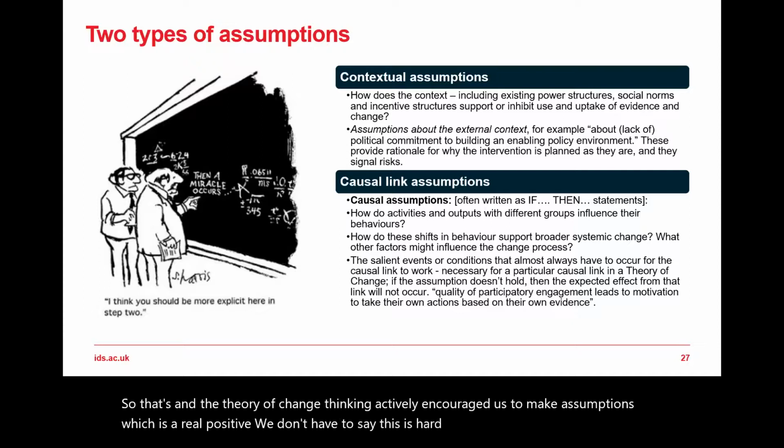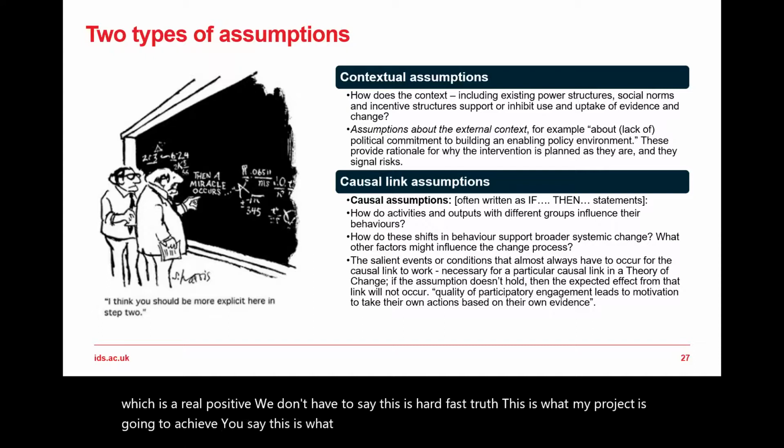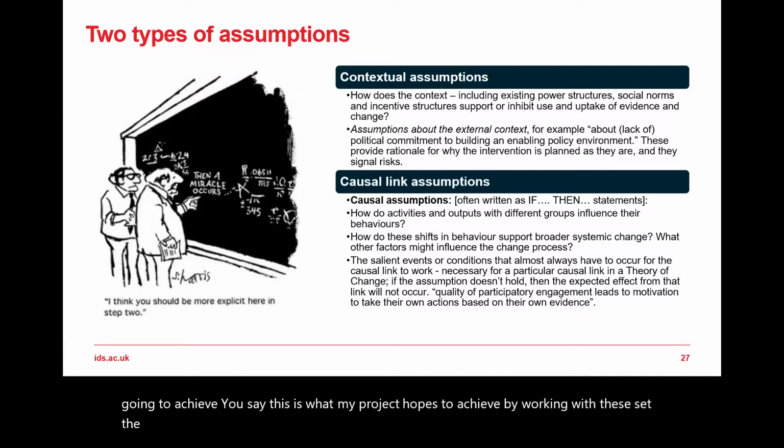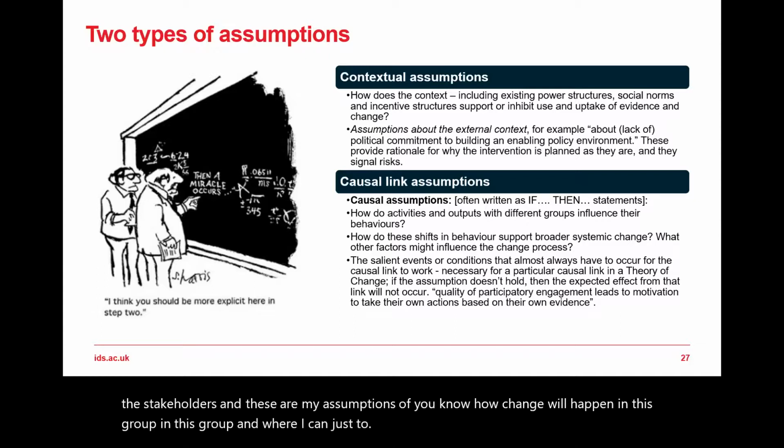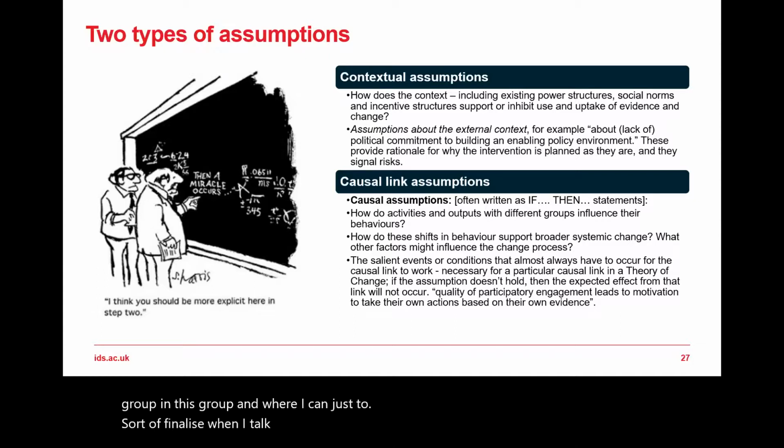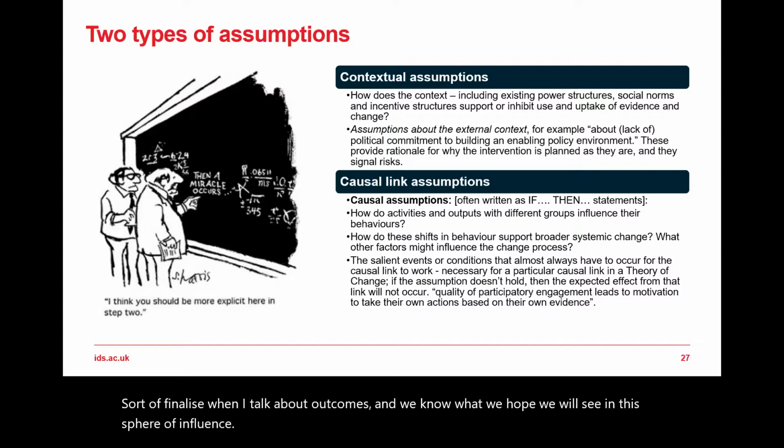This is what my project is going to achieve. You say, this is what my project hopes to achieve by working with these stakeholders, and these are my assumptions of how change will happen in this group. And just to finalize, when I talk about outcomes and what we hope we'll see in this sphere of influence, I try to structure that around the stakeholders.